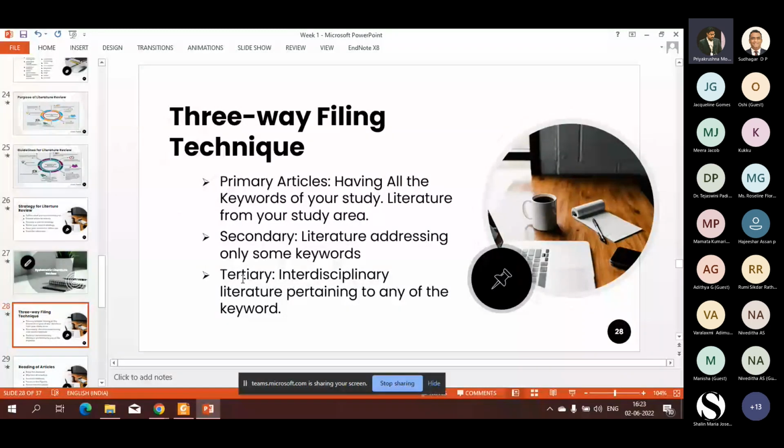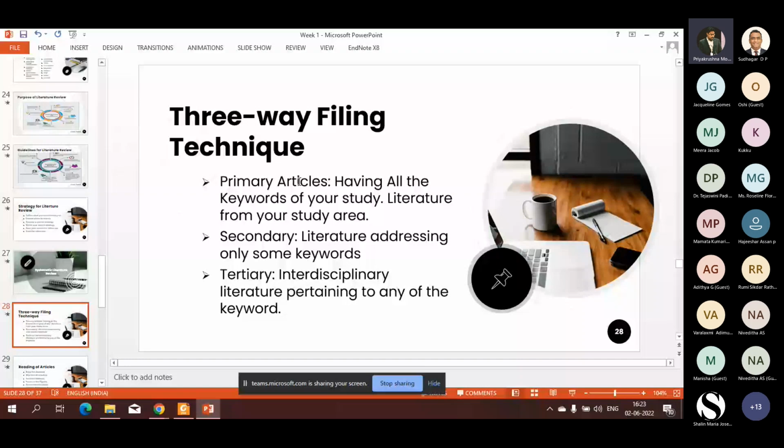Now what is a primary article? Primary articles are the ones having all the keywords of your study. So if I am working on marketing expenses, all the articles that have marketing, all the articles that have promotion, all the articles that have all the three terms: an AND gate. So primary articles work on the AND gate.